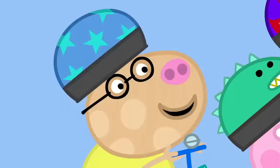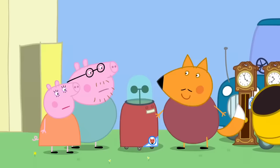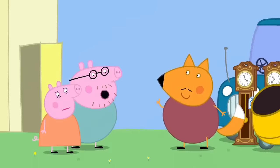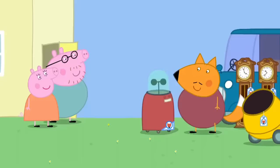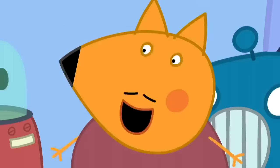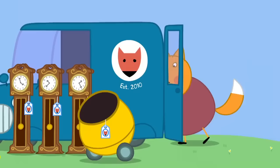Yep. Let's race to Peppa's house. Ready, steady, go! Press this button and it just disappears. Ooh. And if you push this button, you can play CDs. The friends have all finished together. Everyone's a winner. But we've only got one cup. My van has a winner's cup for everyone. Hooray!